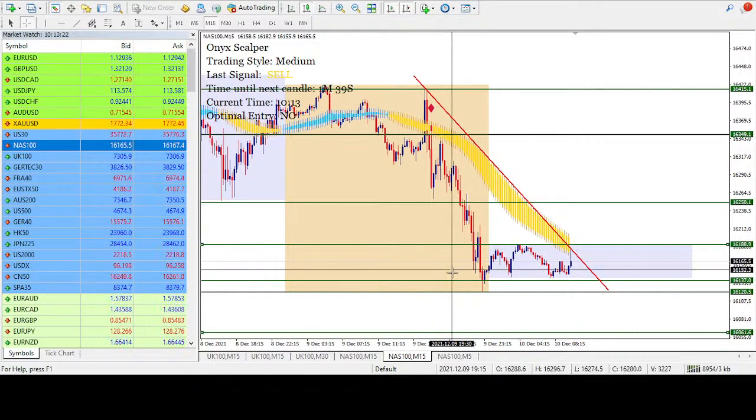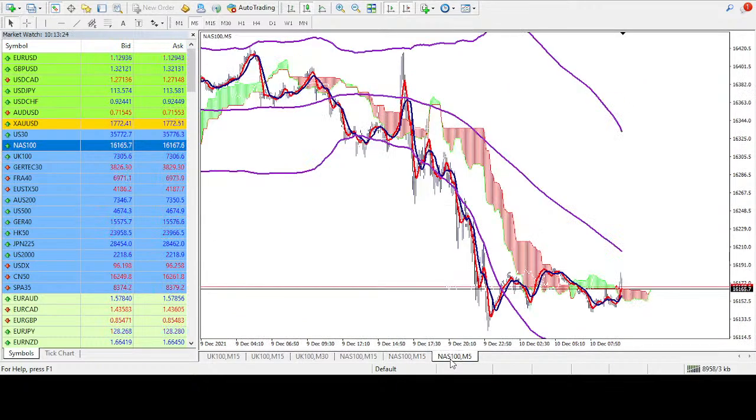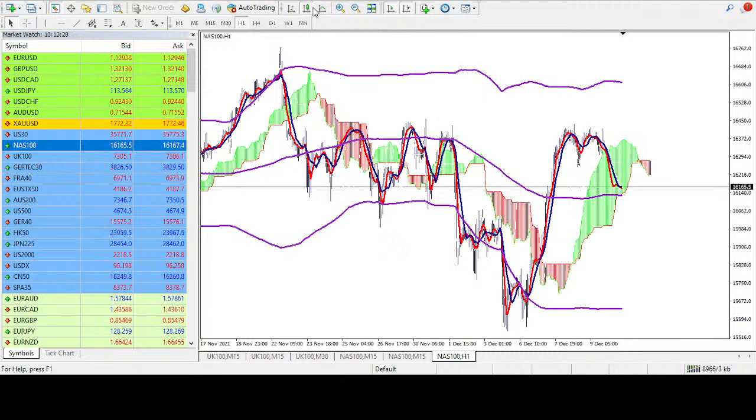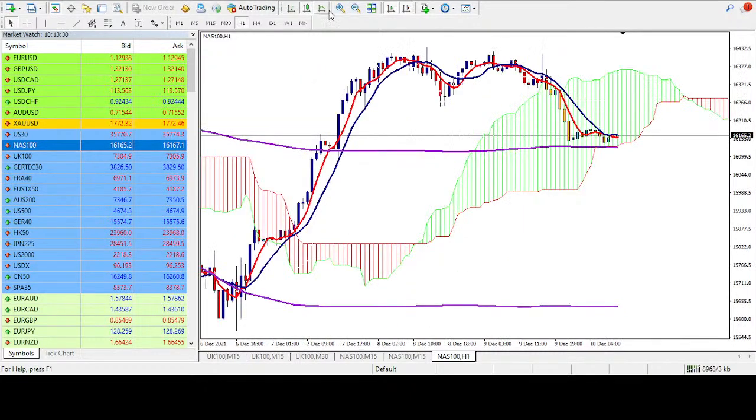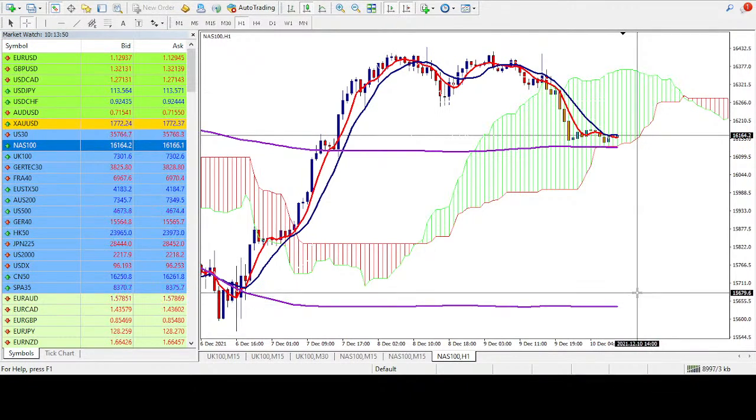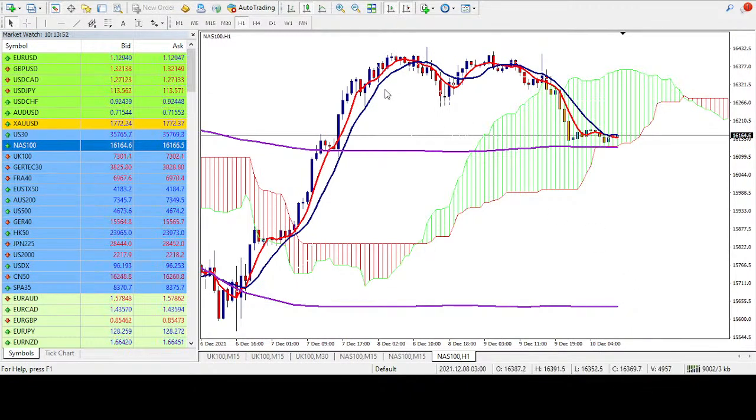Let's also see what's happening on the map system. Let's see what's going on on the NAS 100. We start on the H1. This one is also telling us that we could be selling. The indicator for us to sell is that we'd have to break or come underneath this 100 period moving average, because there's already been a crossover there. If we break this middle band right here, we're going to target this one down here. And as we go in, obviously we have to trail the market with a stop loss.